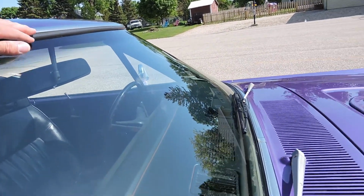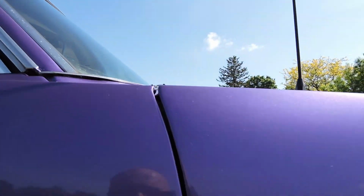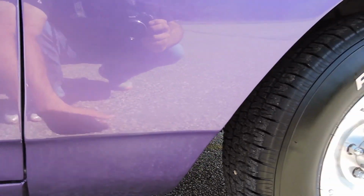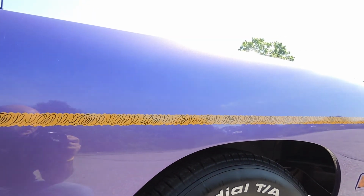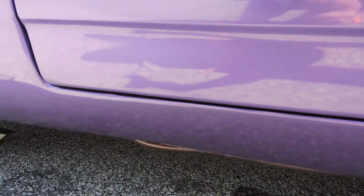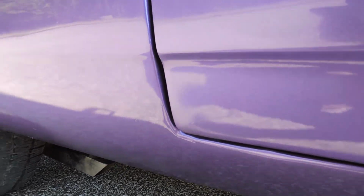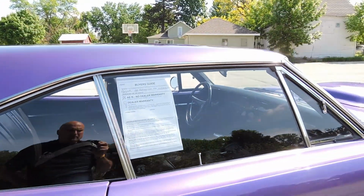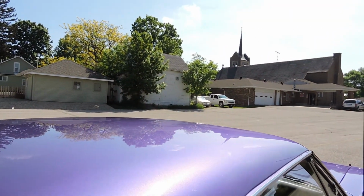Windshield rubber looks good, glass looks good. The body line lines up really nice on the door here. We've got a nice gap. No blisters or paint imperfections that I can see anywhere on this front fender on the passenger side. Corner of the door looks excellent. Rocker panel is great. No blisters in the lower quarter, nothing like that. So the car, in my opinion, was really done right. They could have done a little better job on the jamb work. But the outside appearance, in my opinion, is really, really nice.